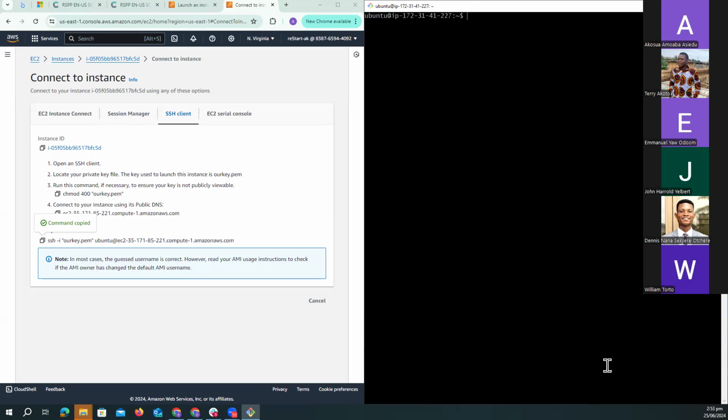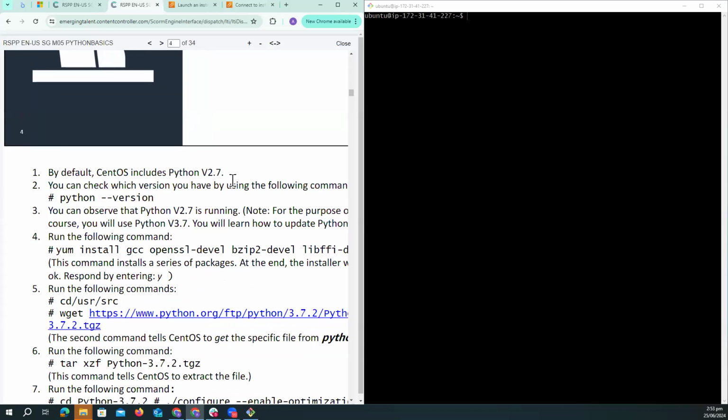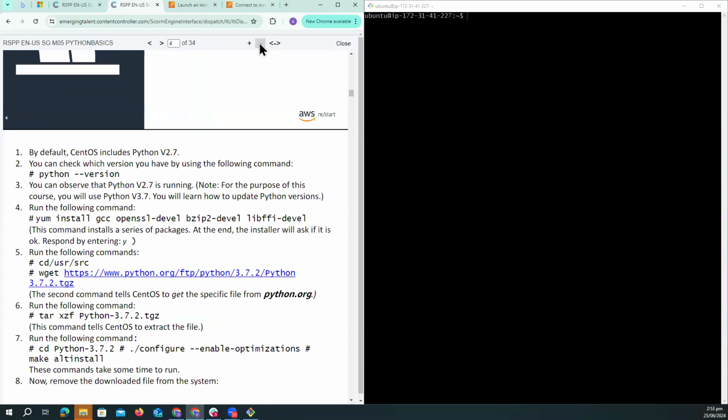Let me move this from here. So back to the instruction. Okay, we do not have Python installed, but just to check. Because yeah, please let me take it back some more.